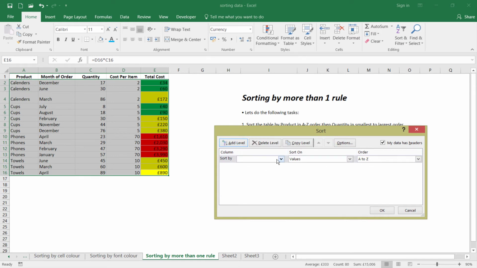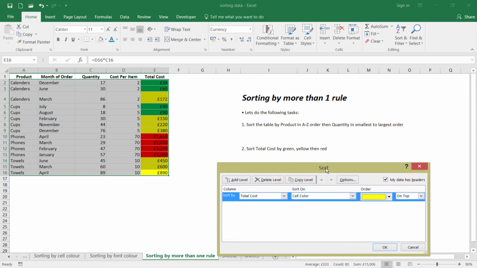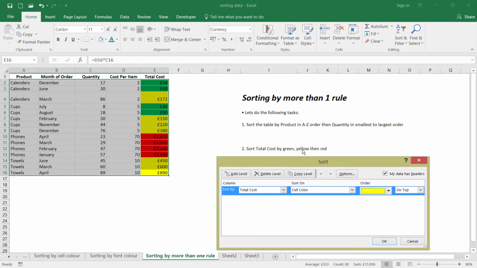Okay, so I'm going to select total cost. Then I'm going to select cell color. Now, our task specifies the order of green, yellow, then red. So I'm going to choose green, and I'm going to leave that on top.